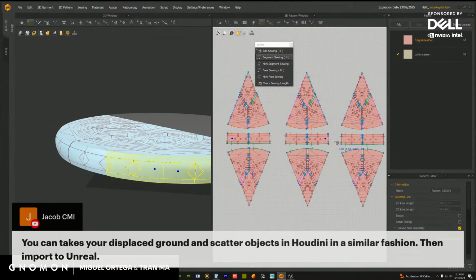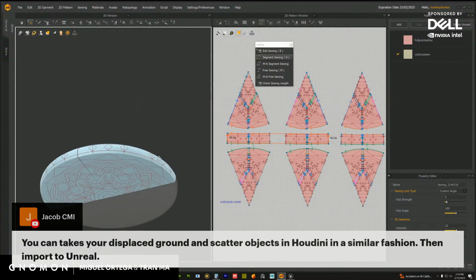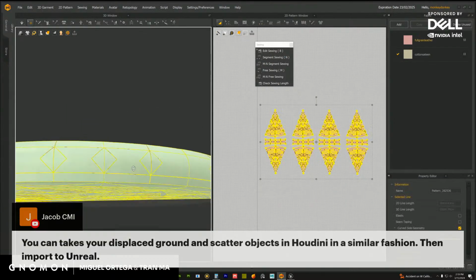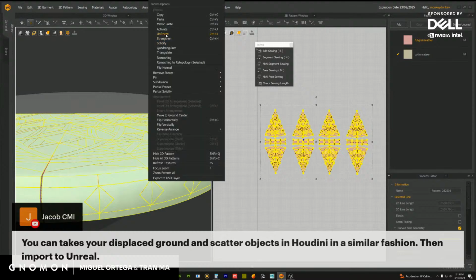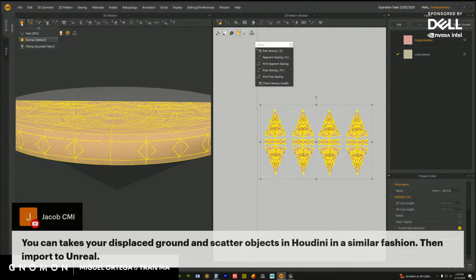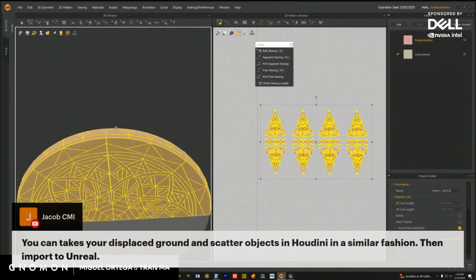The minute you bake that in, of course we could do that. We could do that in Mixer too. We could do that in anything, but then you have to re-UV the ground, which is a high res ground from Gaia, and you lose a lot. That's the problem. If you're able to tile an 8K texture 20 times, and it only is 8K, that's a lot of detail.